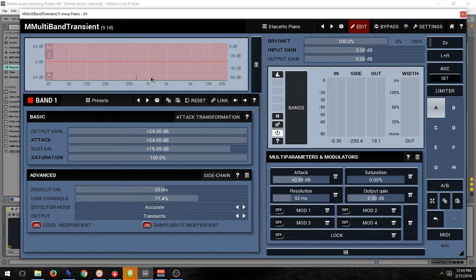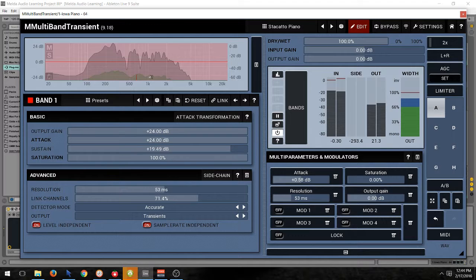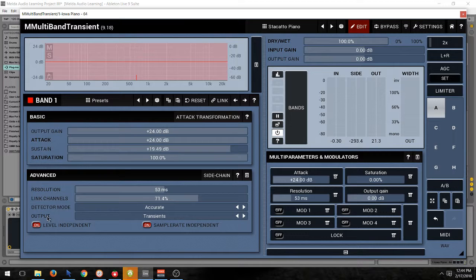So that's how staccato it was. I'm holding, just to explain, on my keyboard here, literally just a mouse keyboard. A mouse keyboard? Is that even a thing? Anyways, I'm just holding down the notes, but since we're just capturing the transients, see the output I have on transients here is very short.